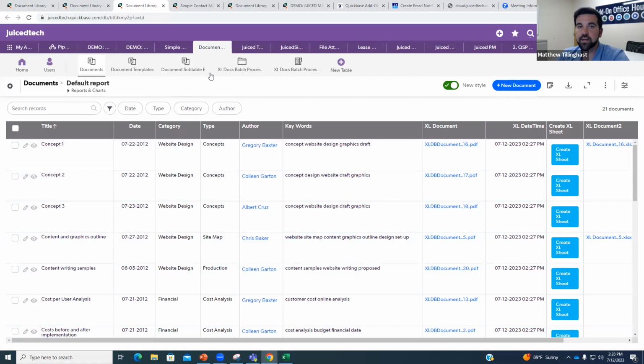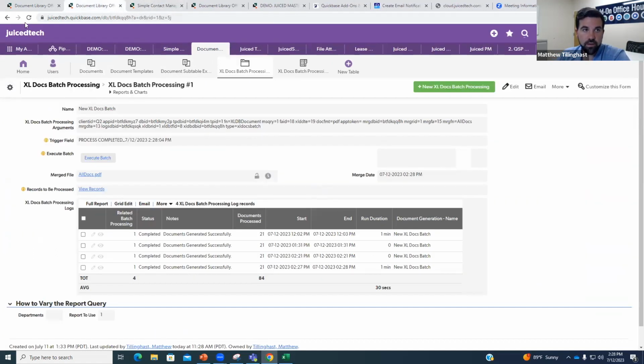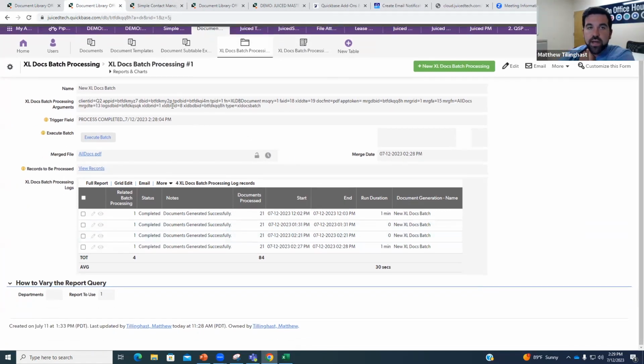Now let's go back to our batch processing. And you will see you get your completed message. So you can kind of keep track of what's going on here and, when you're generating them, you could include all other fields in this batch processing arguments as well if you want to assign it to individual people. But some people might not want to generate based off of one report. Just like we've shown in the past, we show you how to vary the template.